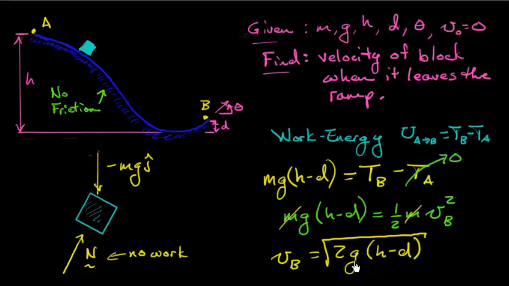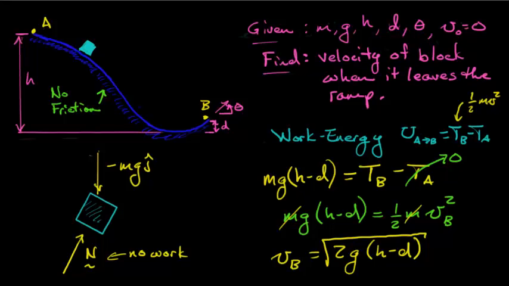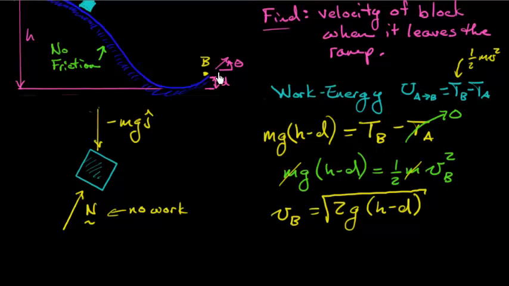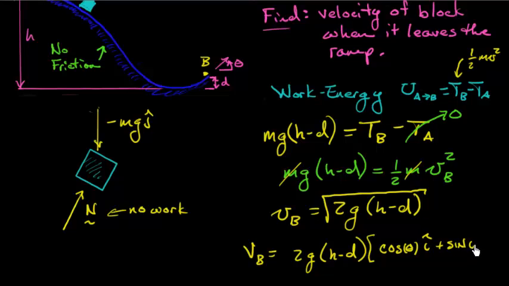Now what do you think? Am I done? Do I have my answer? Let's be careful. I asked for velocity here, and what do I have? I have speed. Kinetic energy is one half mass times speed squared. Kinetic energy is a scalar. This is not a vector. Velocity is a vector. I just have a scalar speed. So to get the velocity vector, I have to know its direction. I know the magnitude of the velocity, I just need to get its direction. The direction is at an angle theta relative to horizontal. Therefore, velocity at B is equal to two G H minus D, and it's going to have a component cosine of theta in the i hat direction plus sine theta in the j hat. Now I've got a vector, which I can call my velocity.